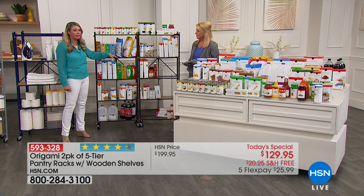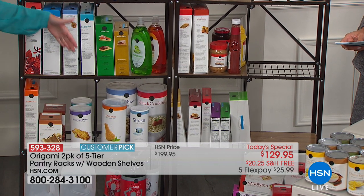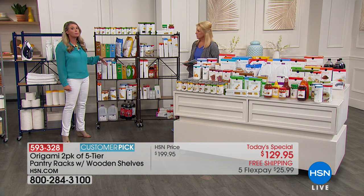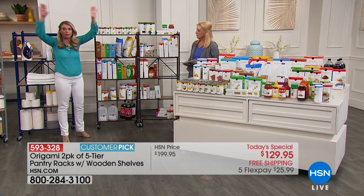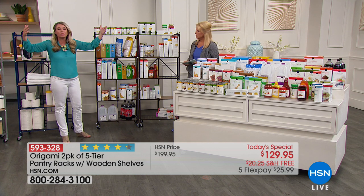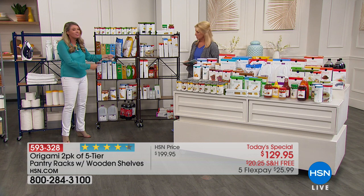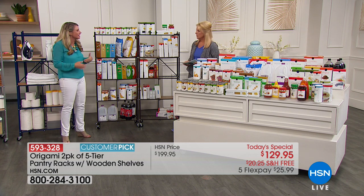Because we're giving you the planks. Again, think of your closet. You can put your heels on here. True. You know, it's not going to fall through. So it can be a shoe rack. It can be a handbag rack. It can be a clothing rack. If you have put all of your clothes on that top shelf and you're never able to get to them, why do that anymore? You can put this in front of your hanging clothes and then just wheel it out of the way when you need to get to your blouses.